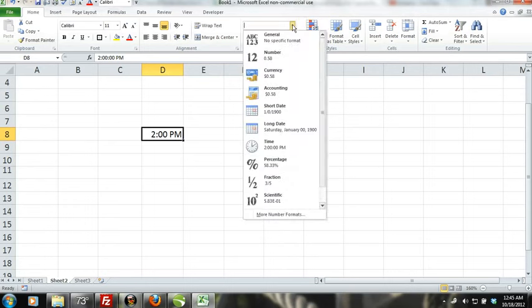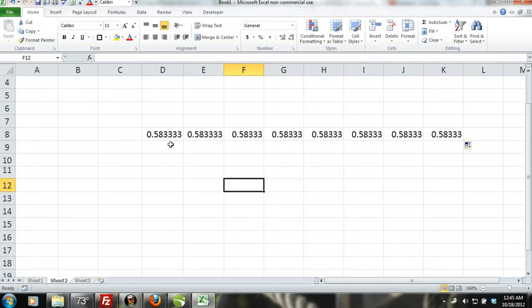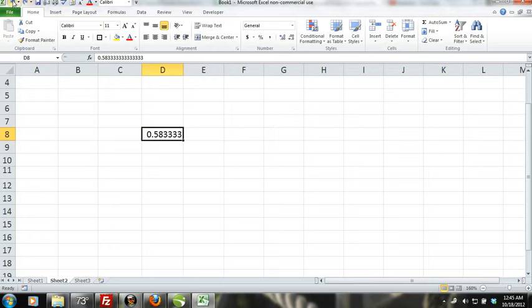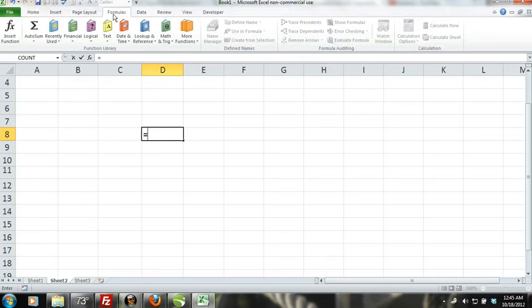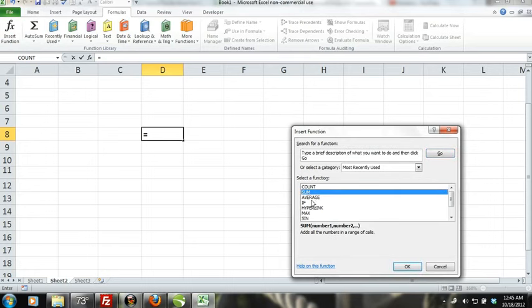Entering formulas into Excel. To tell Excel you're entering a formula, you have to first insert the equal sign. When the equal sign is the first character entered into a cell, Excel will treat the following data as a formula. You can enter the formula you want manually, or you can use the Insert Function tool, which will provide you with a dialog box to help you find the formula you need. The Insert Function command can be found in the Formulas tab on the ribbon.